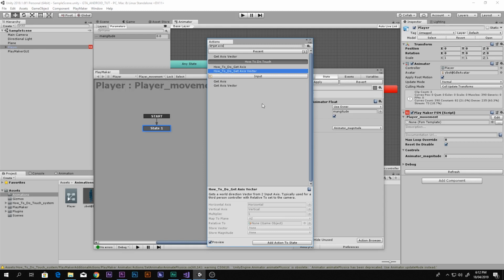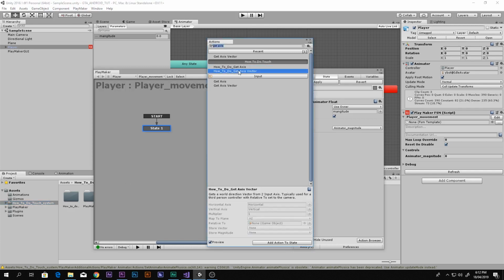Now if you want to make an Android game, you need how to do get axis vector, and if you don't see this, then it means you haven't seen my previous video, and you haven't imported this thing over here, how to do touch system. So if you don't have that, you can also click the link in the description box below and download my touch system, and yeah, import it and do that.